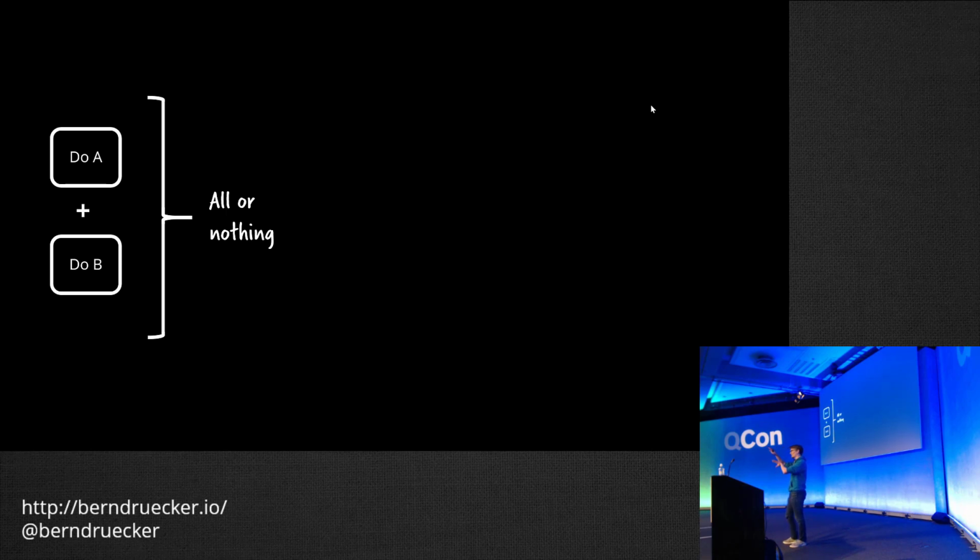You want to do two things in an all or nothing semantics. And if the second thing fails, you probably want to roll back that. Right? That's a transaction and that's the consistency I want to talk about today. So I'm not talking about replicating data across redundant Cassandra clusters or these kinds of things. Okay? That's the idea I want to talk about today.